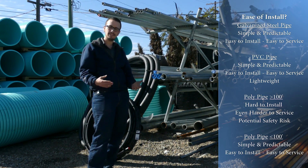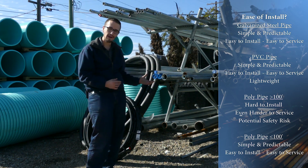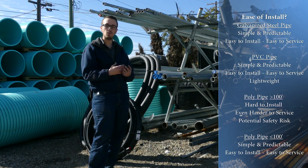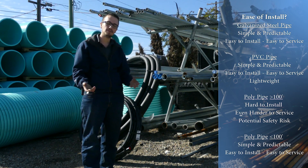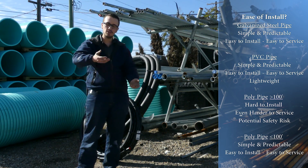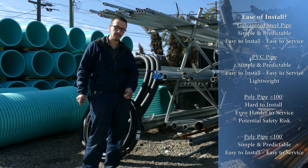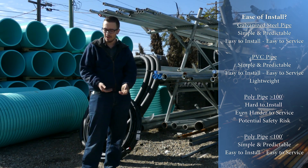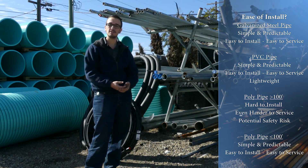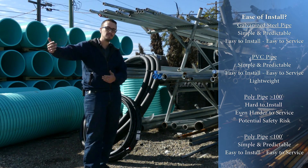Finally, we're on to ease of installation and removal. Galvanized pipe is going to be one of the easiest to remove from the well with a hoist truck or an easy out. For a well service company, working with galvanized pipe is a lot more predictable, easier, and quite a bit safer than the other alternatives. With poly pipe, since it's all one continuous string, as you're pulling it out you end up with coils around the well area. If somebody were to let that pipe go and you had your leg in one of those loops, you could potentially end up with a broken leg or worse.